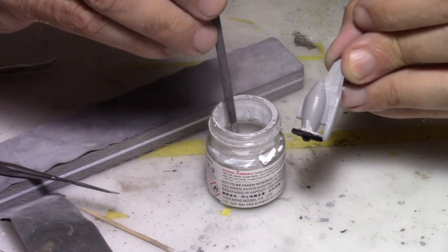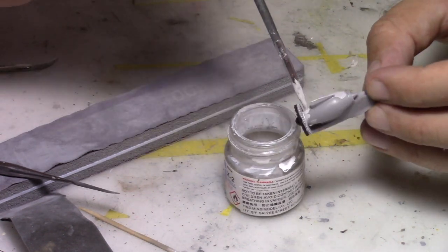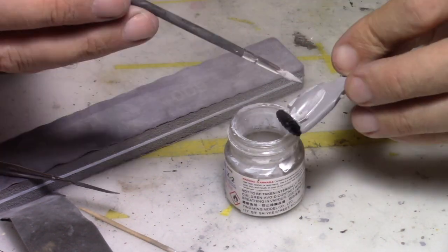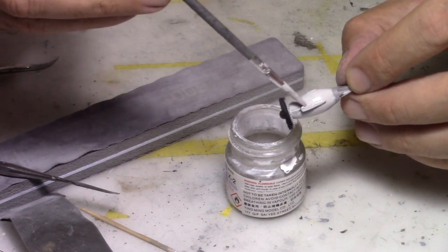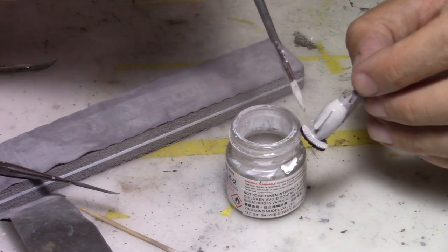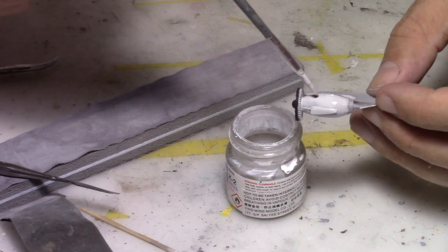So we're now going to continue the painting of our engines. So now I'm going to use a mix of white and gray that I'm going to put on the engine, basically on the core itself and on the mount and some parts. And of course, I'll have to let it dry and then put some metallic parts a little bit later on.